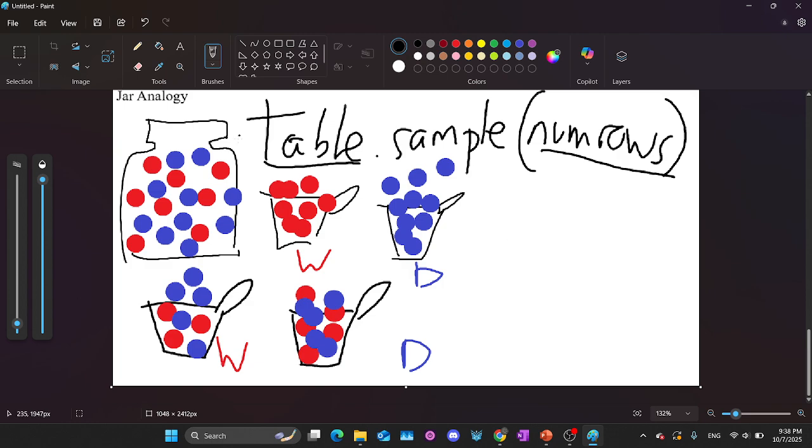You would replace these two with the table name and the number of rows you want to sample. This sample function just gets in the table and randomly selects that amount of rows. Think of it as the cup. It can only hold 8 because that's how many windows there were. It scoops up 8 data points regardless of whether they're windows or doors, right?